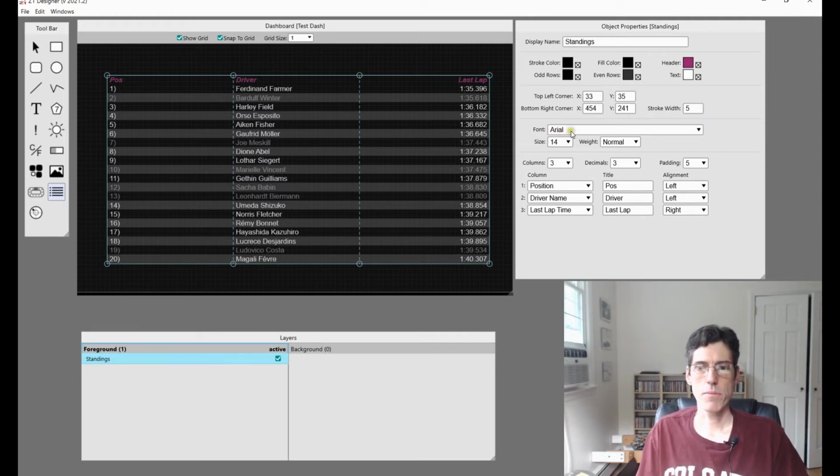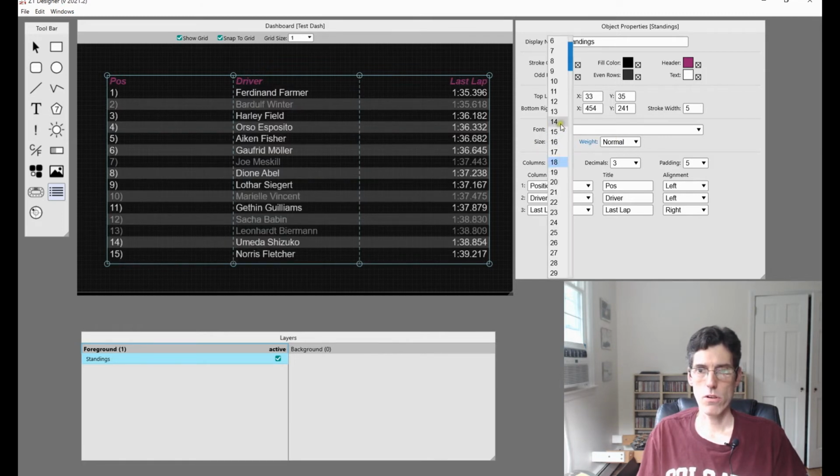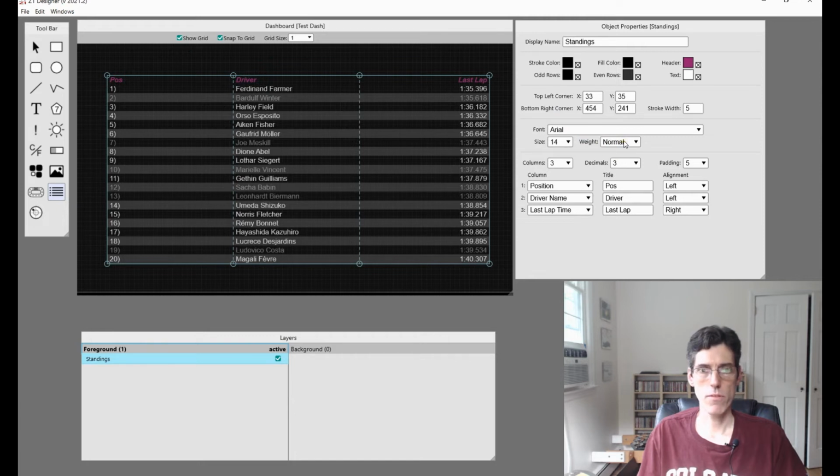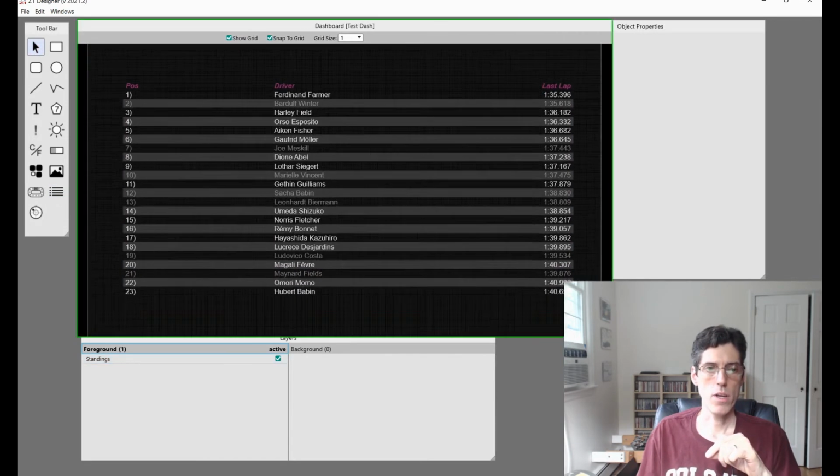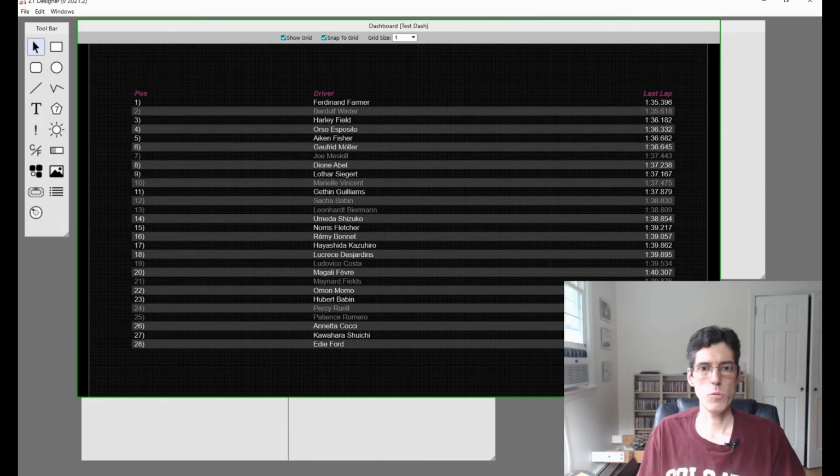Next is the font size. So this is used to draw everything in the standings object. And as you can see, you can get it bigger or smaller, whatever you want it to be, any font and whatever font weight you want it to be. The column headers are always italics, and then the rest of the information is just standard. So unlike other objects, the font size does not scale when you change the size of the dashboard. It always stays the same. And the point of this is so that as you make your dashboard bigger, you can see more people in your standings.